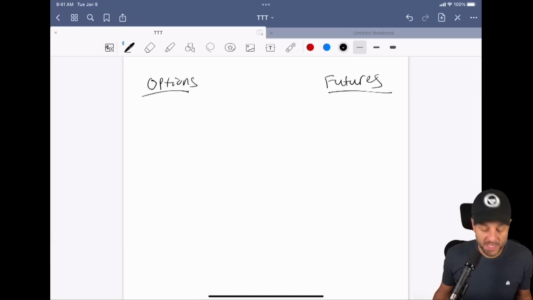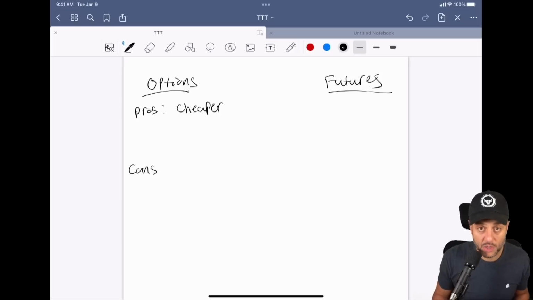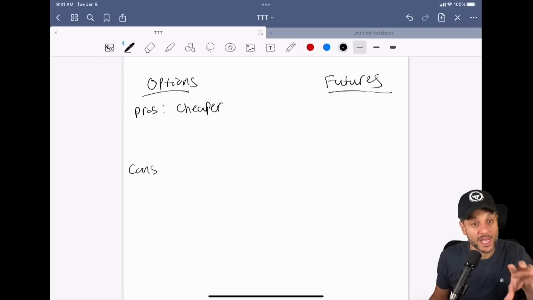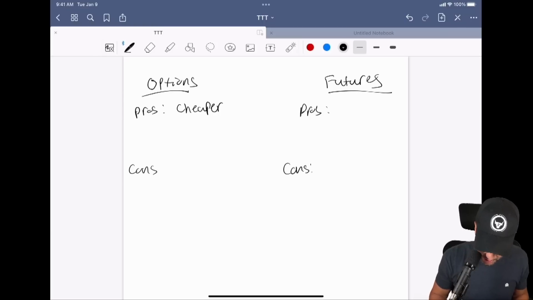All right, y'all, a quick recap of options versus futures, okay? Options. We're going to do pros and cons, okay? Pros about options. Options are generally cheaper. Futures require $1,500 of collateral, and that's for the micro S&P futures. For the minis, which are the ones that all of the big boys and girls trade, it's $15,000 per contract. That's the collateral. So we're going to put pros here and cons here as well.